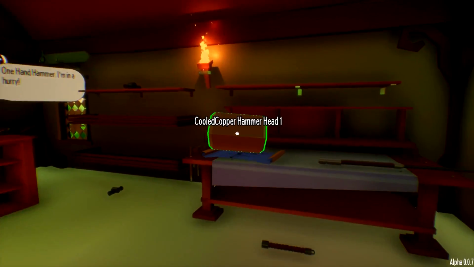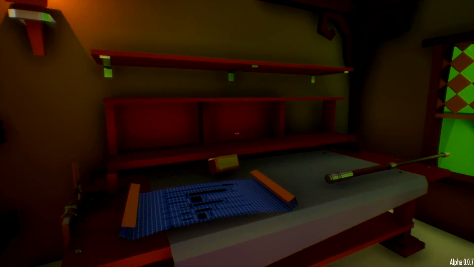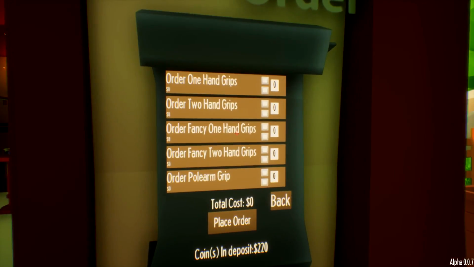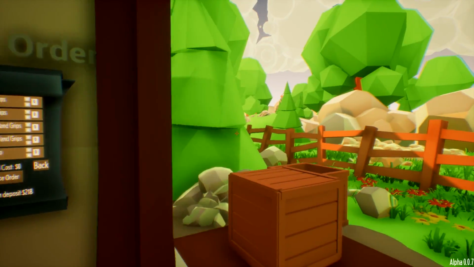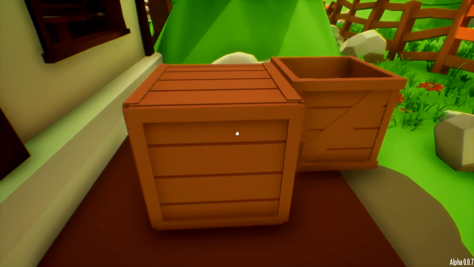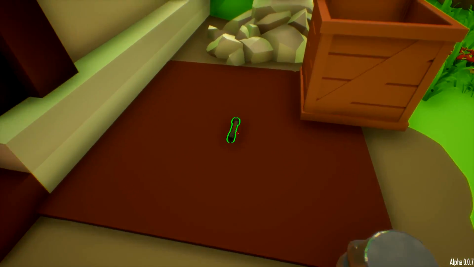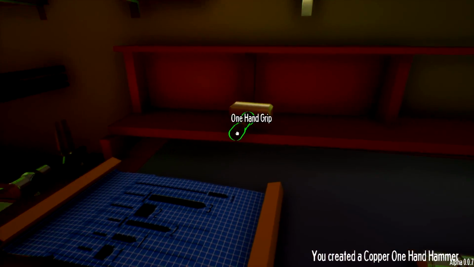Let's see if we got a handle for it. I don't know if we have another one-handed handle, I don't think. So we need a handle for this bad boy. Let's go ahead and order that right over here. Grips, let's see. We've got one-handed grip. Yes, one of those, please, for $2. Oh, wow, that's still very fast. Let's see if we can smash this open. Come on. Oh, and it just disappeared. All right, here we go. A one-handed grip. We can put that onto the warhammer right here, I guess.